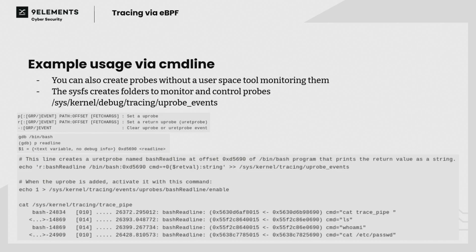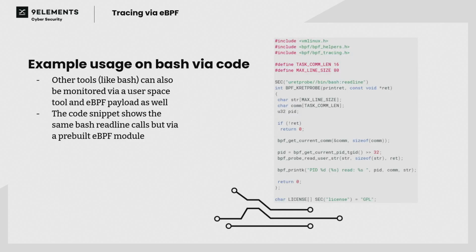And this is something that we can do on any binary, even with stripped debug information. We just need to know the function's name, or in case we do it via the command line, we need to know the memory location. So here's the same, not via the memory location, but writing an eBPF program in C again that we load into the kernel.